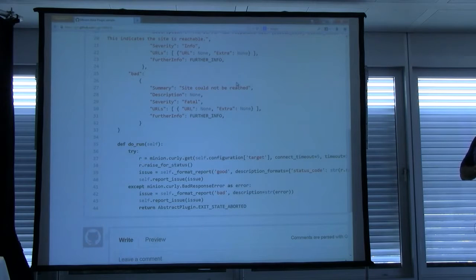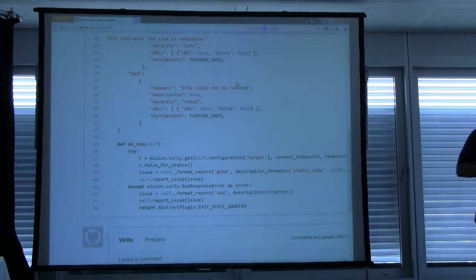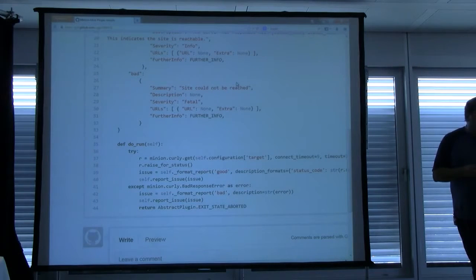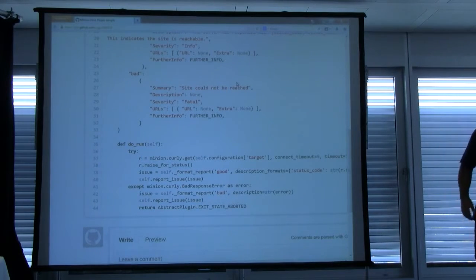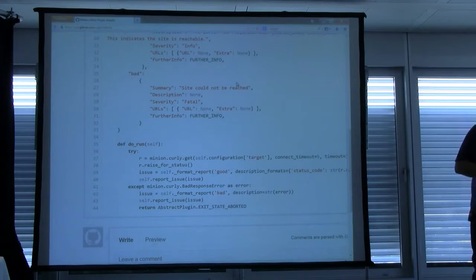There's a team building a plugin around Arachni. And I'm personally working on a plugin for OpenVAS to show how you can use tools like Nessus or Rapid7 or any of those other infrastructure scanners from within Minion. So you can just invoke those and have them running at the developer's request, which is fairly useful in DevOps scenarios where your developers are also responsible for pushing infrastructure configurations.